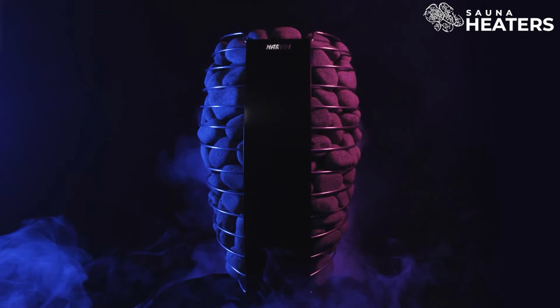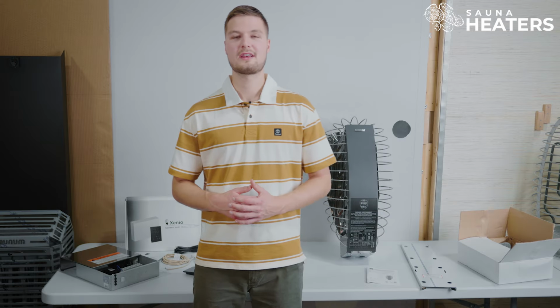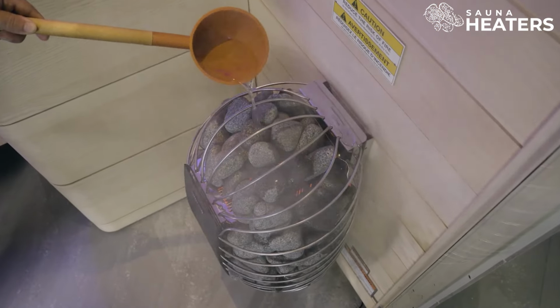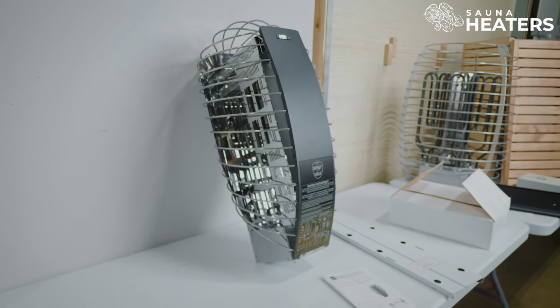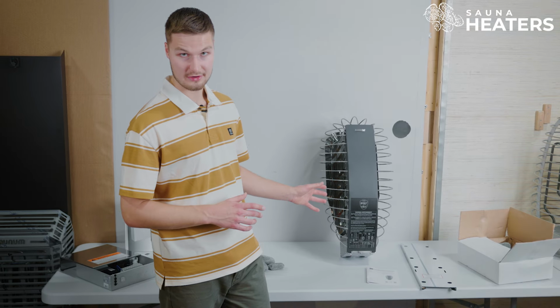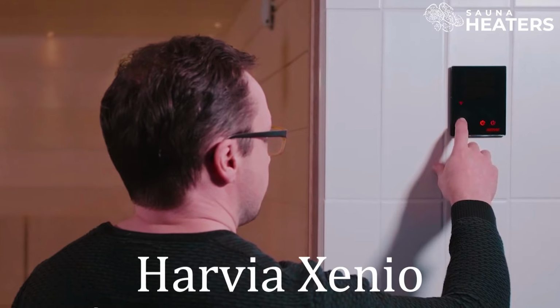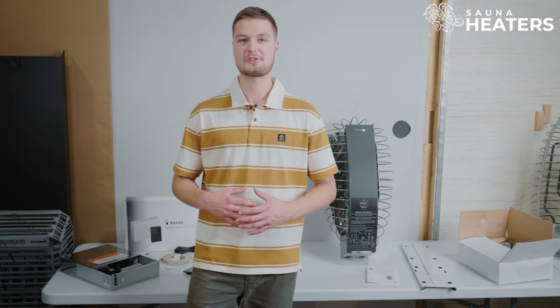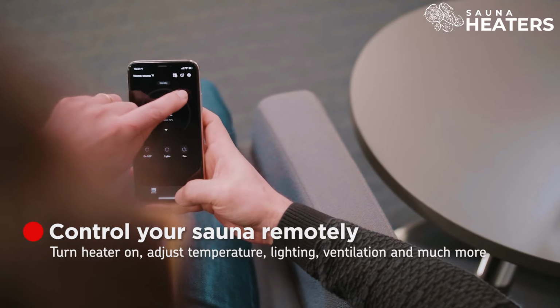Today we are going to take a look at Harvia's newest invention, the Harvia Spirit sauna heater. The Spirit is known for the abundant steam that it creates and the long-lasting structure that Harvia has perfected for this Spirit heater. Harvia Spirit is controlled through the external Harvia Xenio control system, which allows you to also control the sauna through an app on your phone remotely in case you have the Wi-Fi feature.